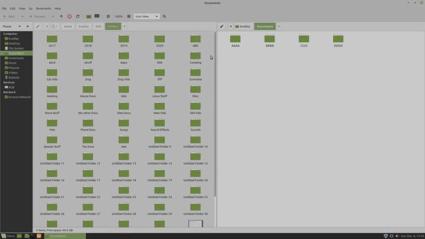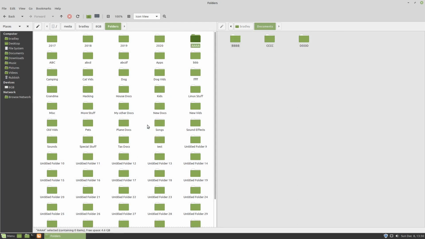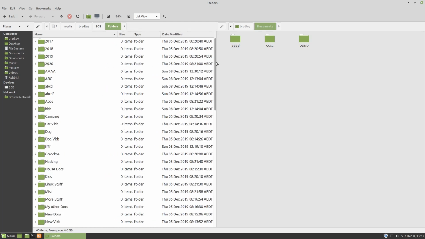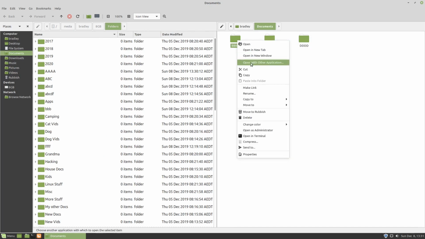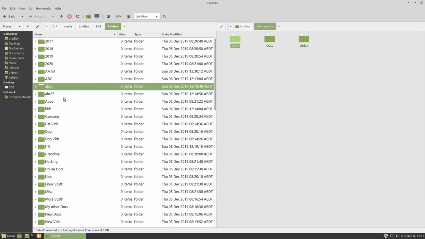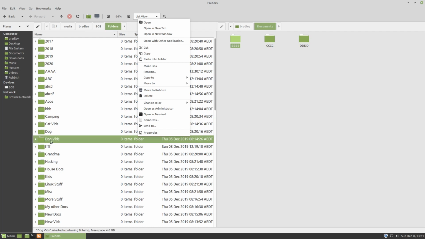In icon view, such as we're looking at here on Caja or the Mate desktop, pretty easy. If you want to cut and paste, we can just cut and paste like that, and there it is there. If we go to list view, which is actually my preferred view, and we go to cut this folder here, each time we right click to paste, it's actually going to go into one of the other folders. Even out here, it doesn't matter where we click, it's going to select a folder.